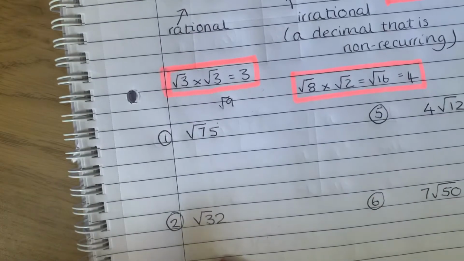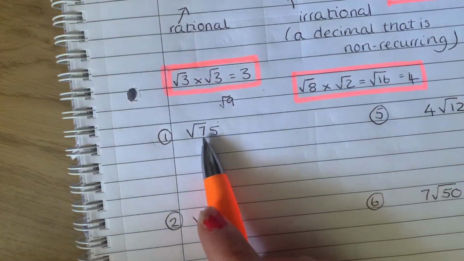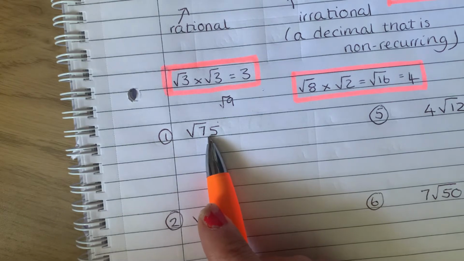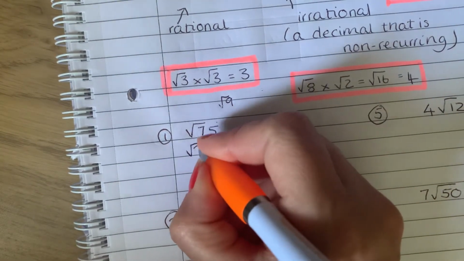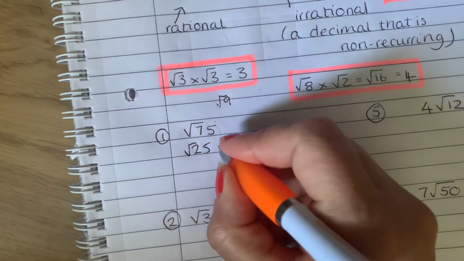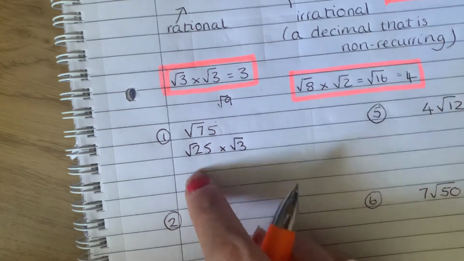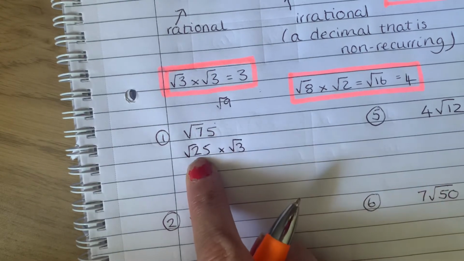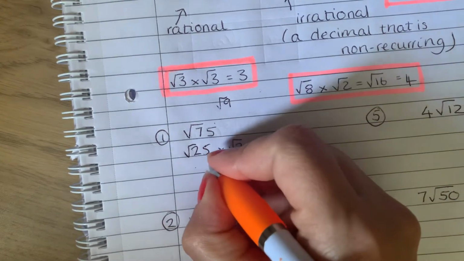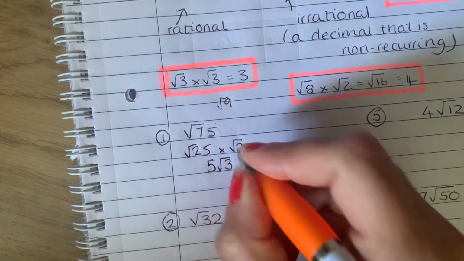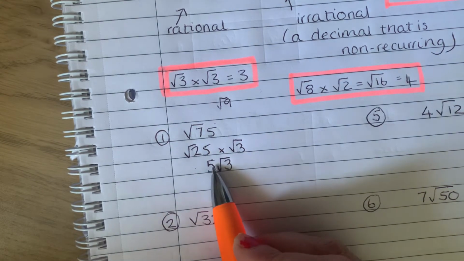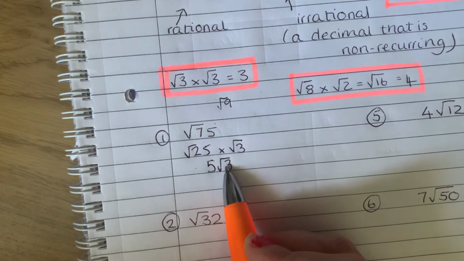To simplify it, you need to take out a square number. So what square number goes into 75? Take out the biggest one. The biggest number I can think of that goes into that is 25. So that's the same as root 25 times root 3, because 25 times 3 makes 75. Root 25 is 5, and that will be 5 root 3. Notice there's no gap between the 5 and the root. Be careful when you're doing the quiz on Teams that you do the same. It's not a little 5, it's not the 5th root of 3, it's 5 times root 3.